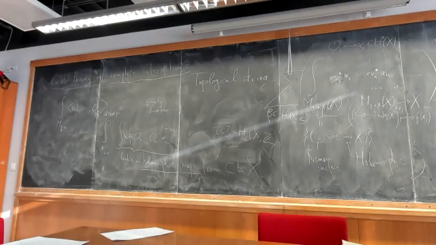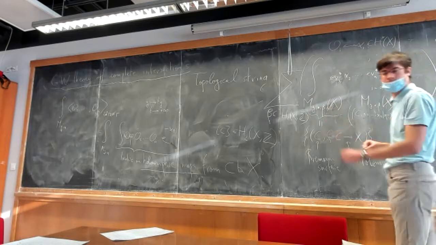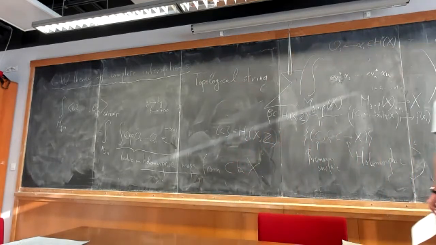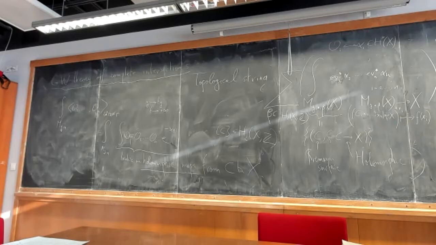And so the other remark is that this thing will be non-zero only if the degree of this differential form is equal to the dimension of the moduli space. Before, I made the point that the moduli space of Riemann surfaces is finite dimensional. And yet the crucial thing is that the moduli space of Riemann surfaces plus the holomorphic map to X is still finite dimensional, and in nice cases it is a complex manifold.